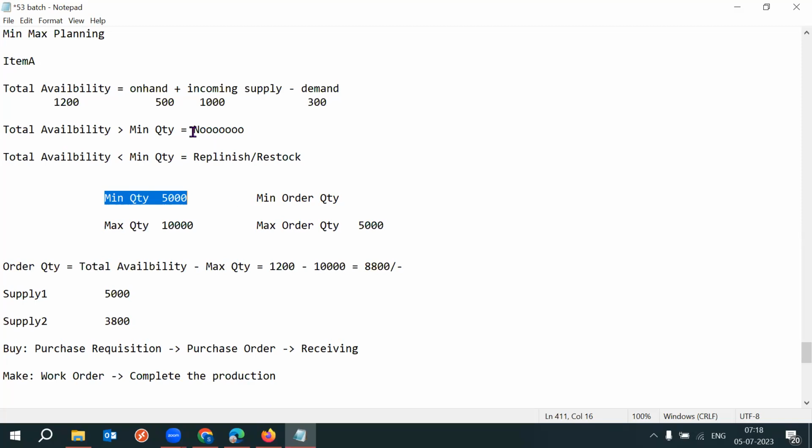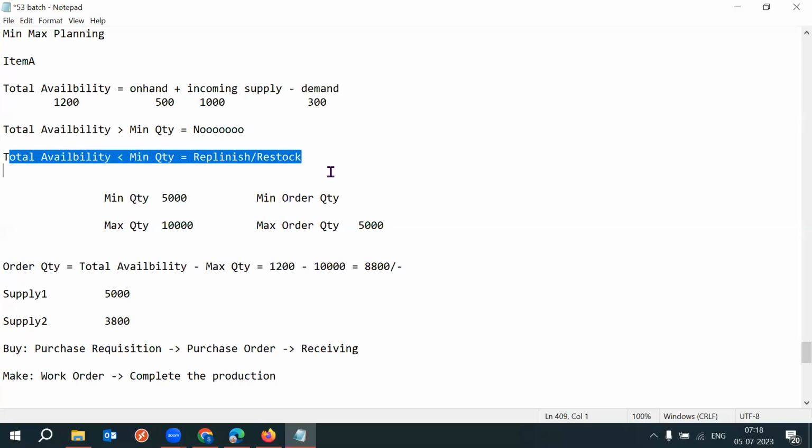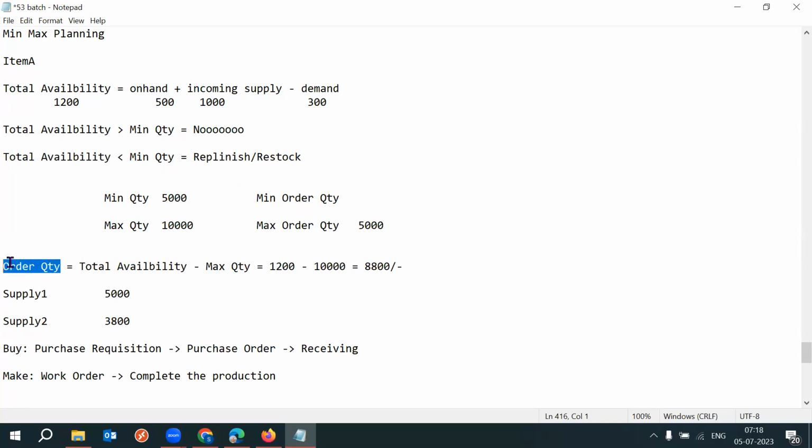When it is less than, the system has to order. The order quantity is the maximum quantity, 10,000 minus 1,200, which is 8,800. So this is what needs to be ordered. But your maximum order quantity is 5,000, so supply 1 is 5,000 and supply 2 is 3,800.